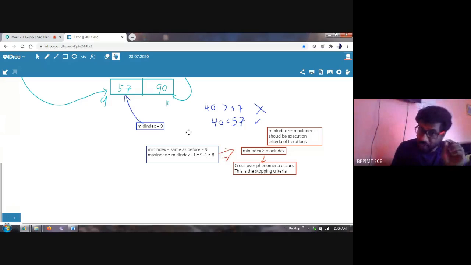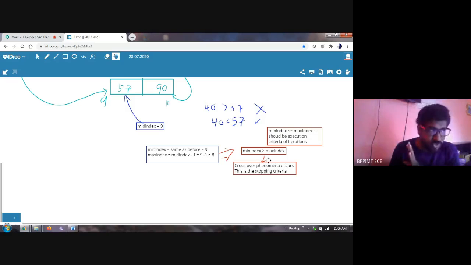Okay, so you assume that the number you were searching is not 40. Let's say you were searching 57. So if it is 57, this greater than sign will not be true, less than sign will not be true. But crossover occurs.